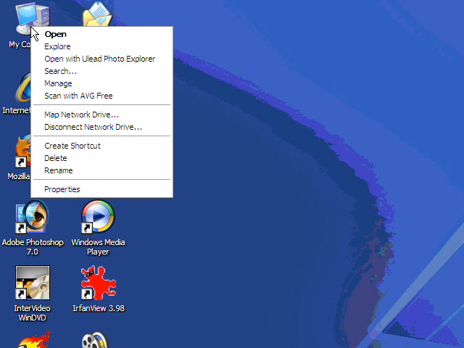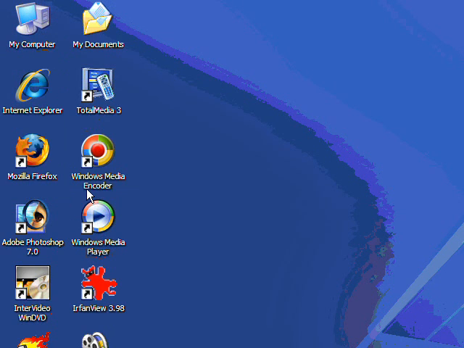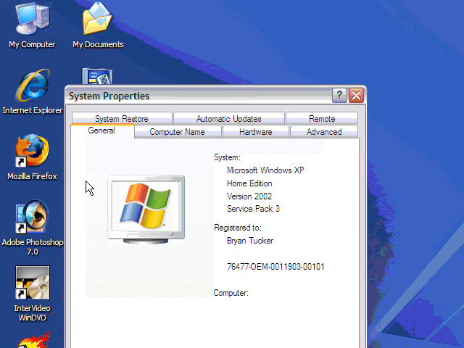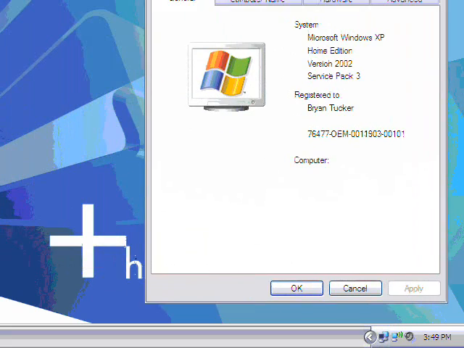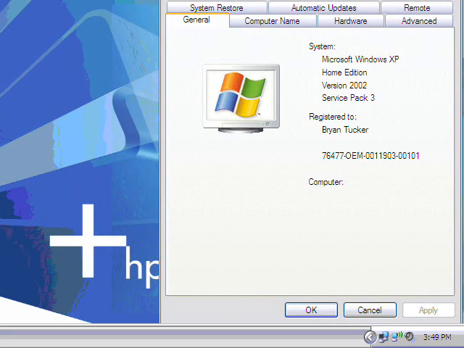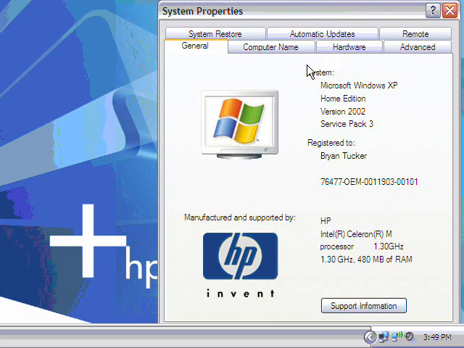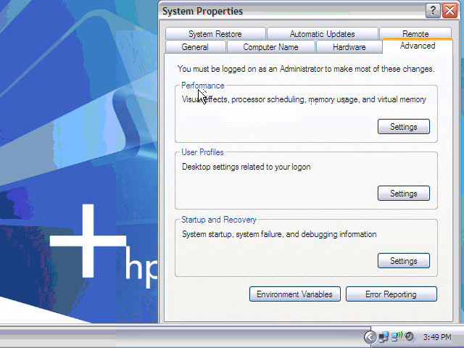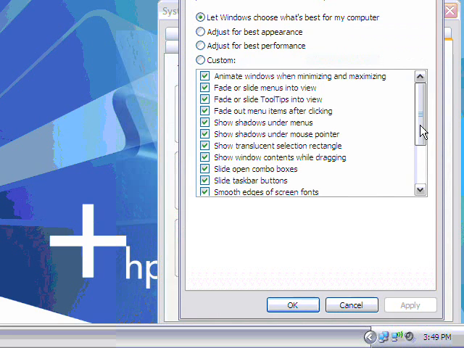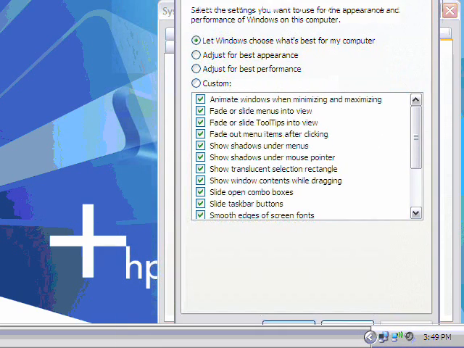Right click on my computer and go to Properties. And there we're going to find settings where we can adjust performance based on visual settings that are loaded in memory. So if we go over here and let's click on the Advanced tab over to the right, and over here we can see Performance, and this will allow us to adjust visual styles. So click Settings, and we can see that it's already been adjusted for Windows.